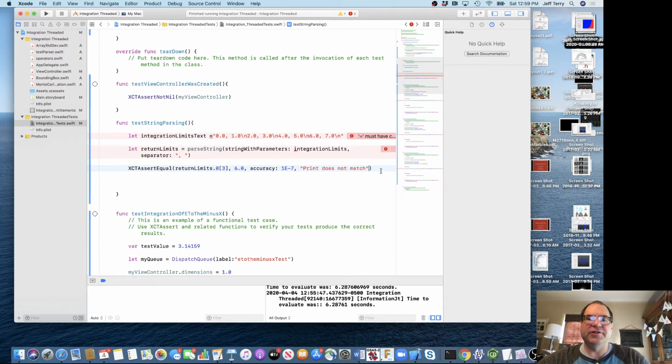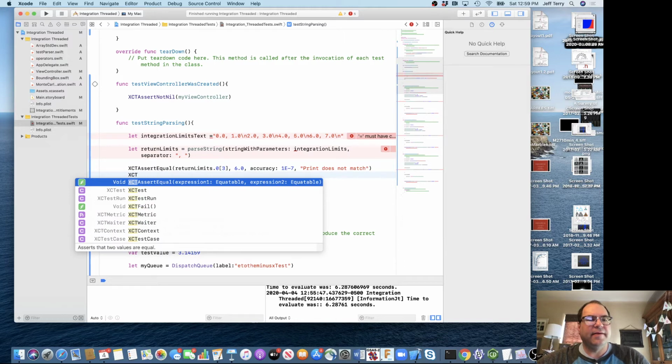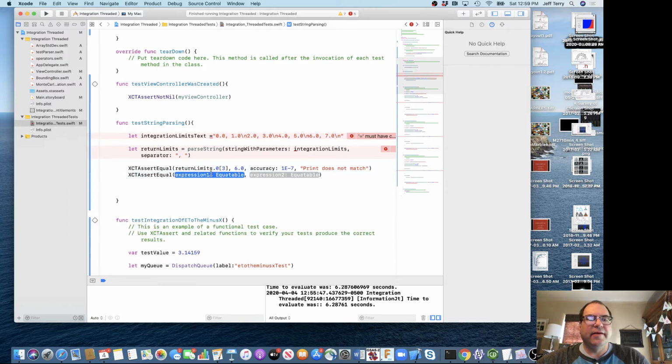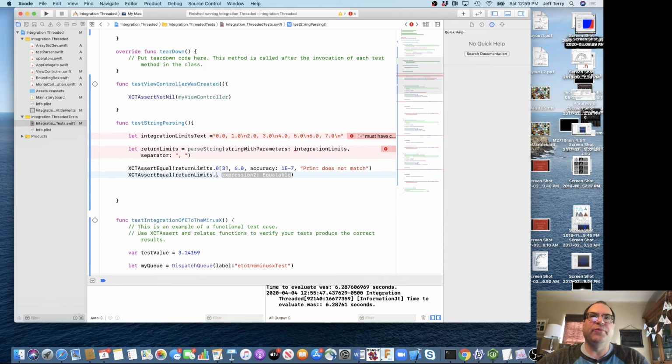If it doesn't match, we'll do another assert. And we'll check return limits. We could check all of them if we wanted to, don't really need to. And 1, and that should be equal to 3.0. Accuracy 1e minus 7.